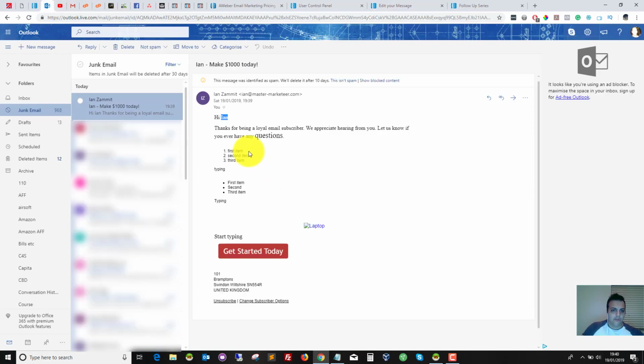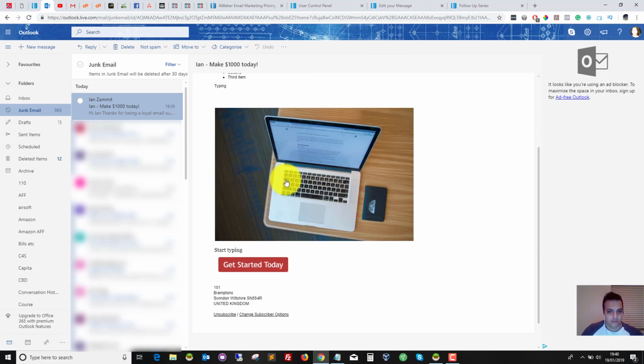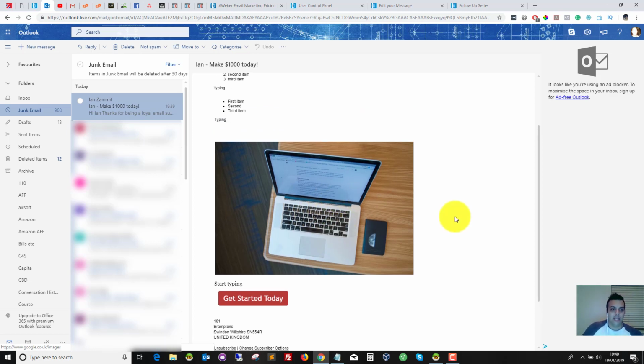And then thank you for being, so you can see that's our large text, that's our list. So images aren't automatically downloaded. So as you can see here, where I gave the alt tag of laptop, that then tells the person that this is a laptop. So if you named it something else like income proof, then they would probably click the show blocked content to get the picture. That's why it's really important that you put a good alt text, so that the person can see before they download the picture what the picture is.